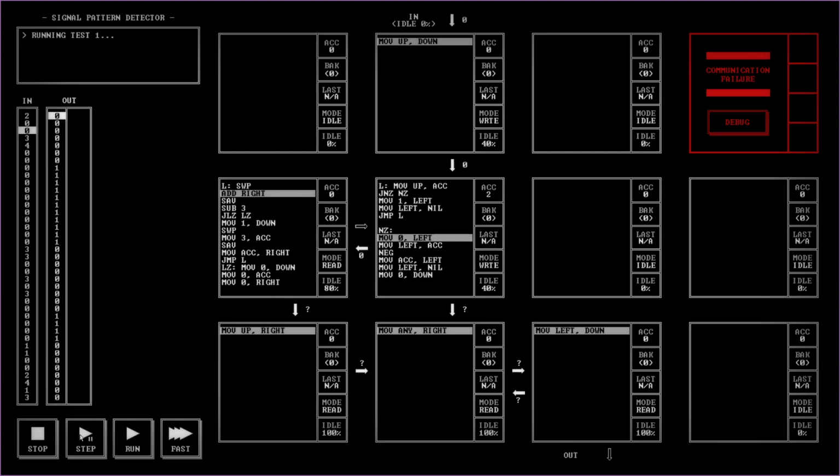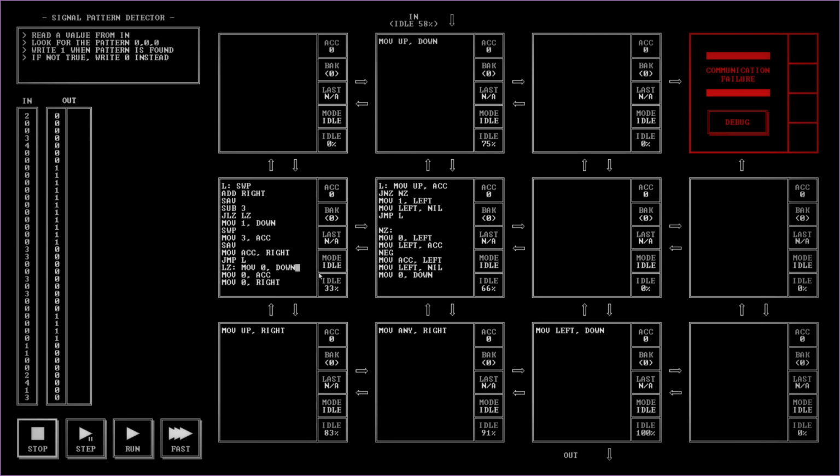Okay, so best to just give it 0, because wait, hold up, what? I will always give 0 here, but that's not what we want. We want to swap and give the accumulator.